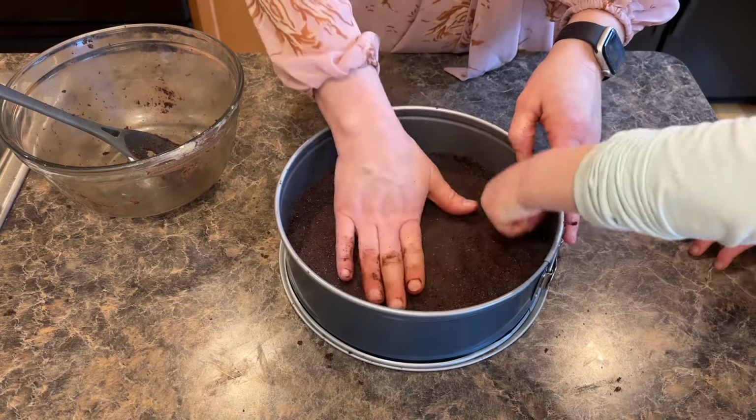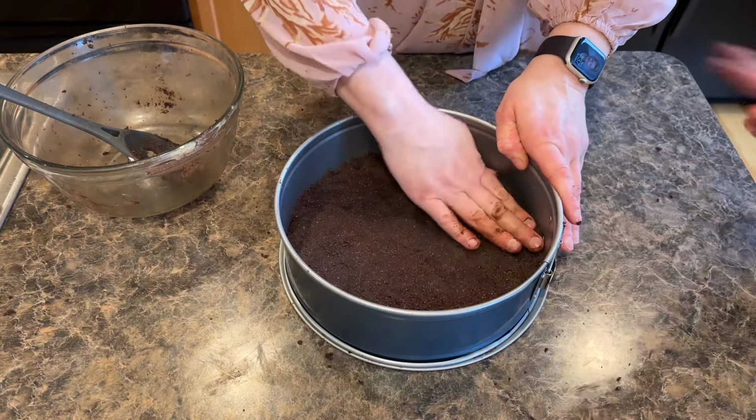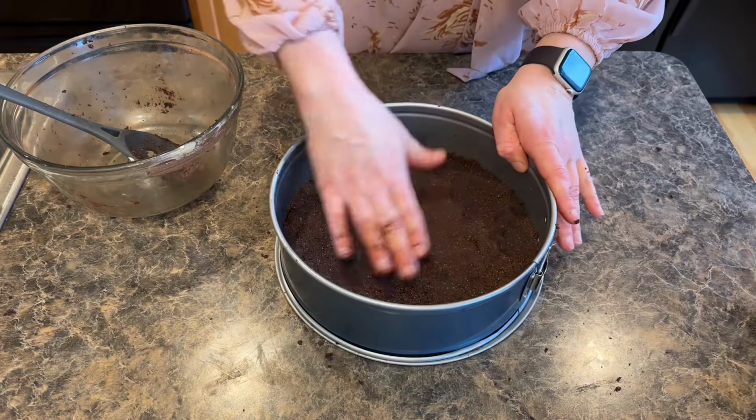So now we are actually making this for our football party that we're having on Saturday.